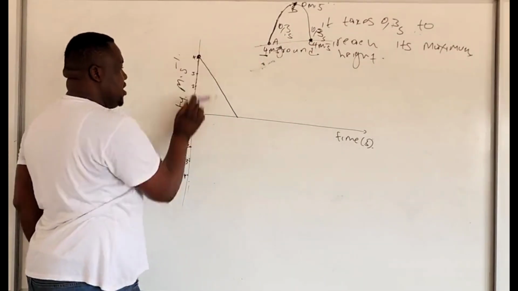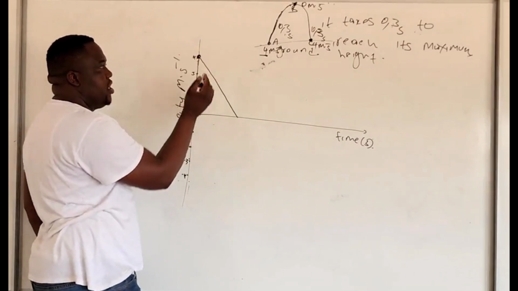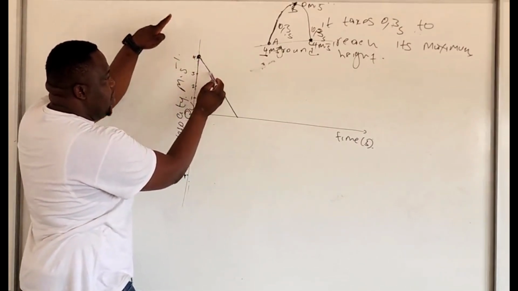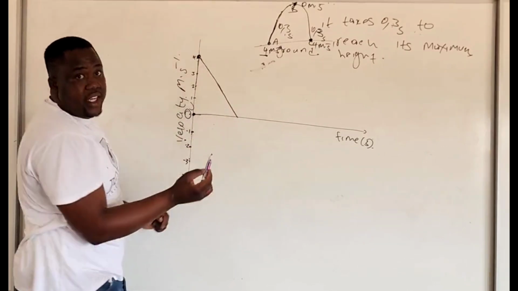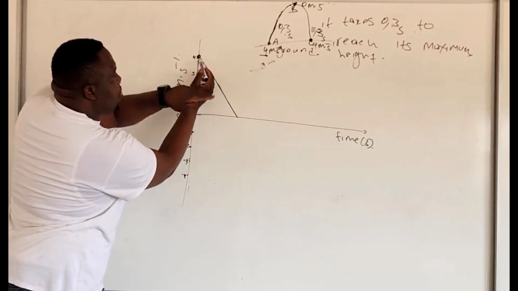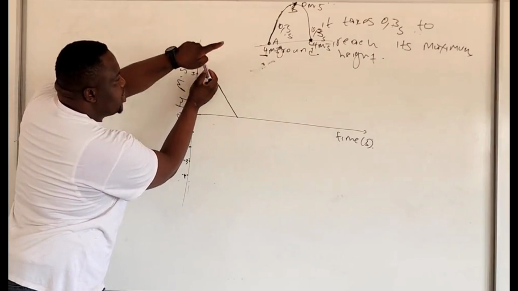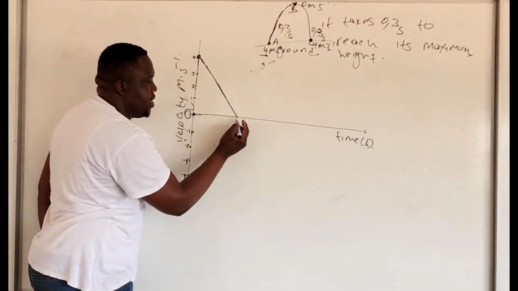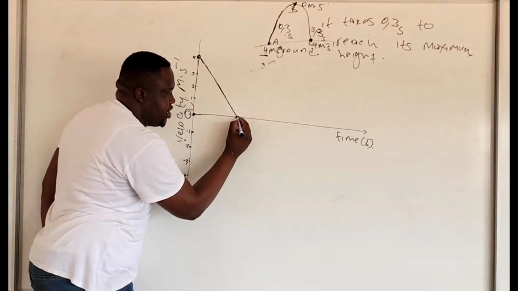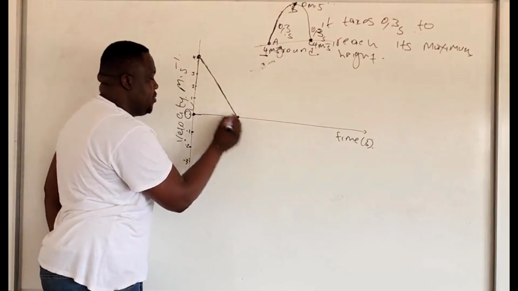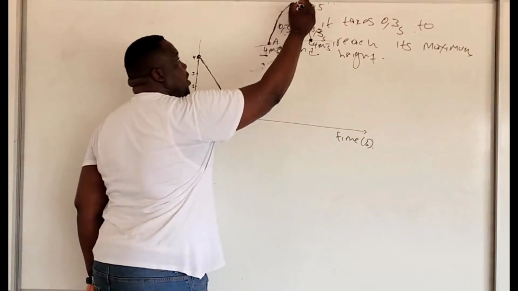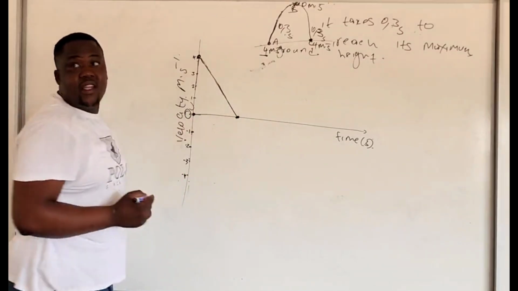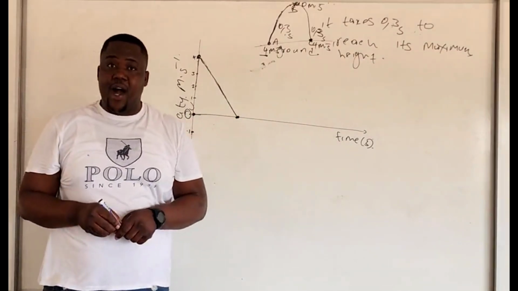That's why this is velocity. These numbers represent velocity. So as the object is moving up, its velocity is doing what? It is decreasing. I hope you are understanding. As the object is moving up, its velocity is decreasing. That's why you see the velocity decreasing here, until it reaches its maximum height. At its maximum height here, the velocity is what? It is 0. That's why you see a 0 there. You understand?